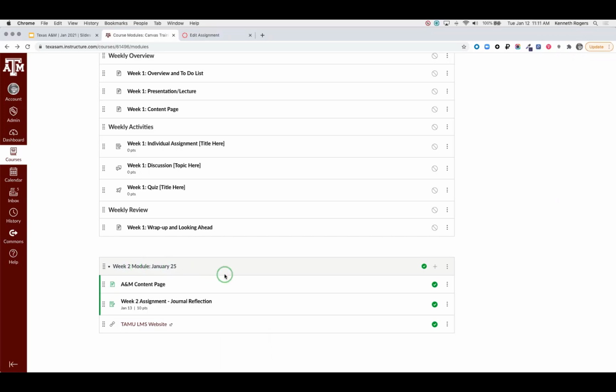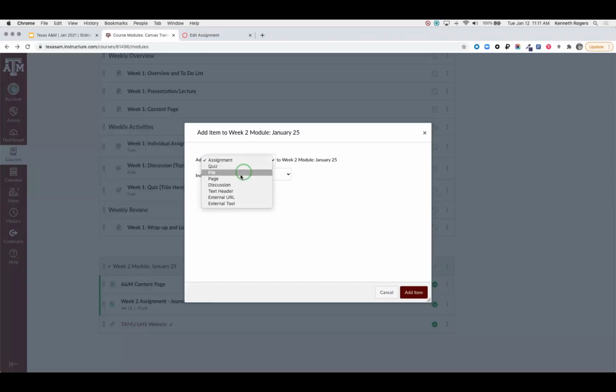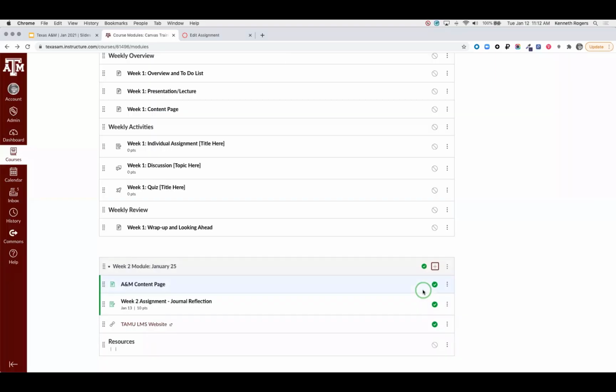So again, we're going to start with the plus button, and we're going to say add a text header. Underneath add, we're going to say text header, and let's do resources. And we will say add item.